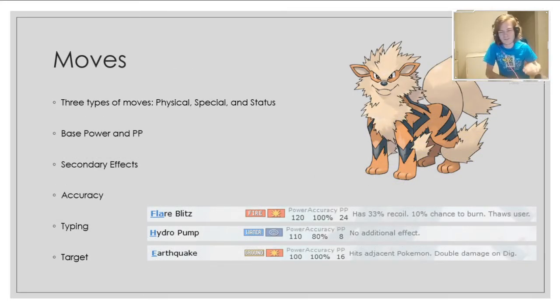Next up, moves. Moves are quite important to your Pokemon, because without them you're not going to be doing much. You've got your stats, but you've got to dish out damage somehow. Now, there are 3 types of moves: physical, special, and status moves. Physical and special moves do damage. Status moves kind of manipulate the board in a way. They basically don't do damage, they introduce other effects.